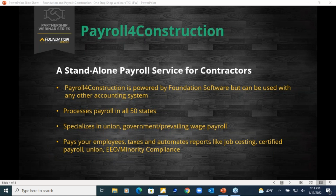And then others are maybe not looking for accounting. Maybe they're just looking for a payroll service, where somebody will pay the employees, check, direct deposit, pay city, state, federal taxes, do the quarterlies, the garnishments, W-2s, the Affordable Care Act stuff, all that stuff that's pretty time consuming. That's what Payroll for Construction handles. It can stand alone and work with QuickBooks or another accounting system, or it's really part of Foundation. So when I jump into showing parts of what Payroll for Construction looks like, it's going to look very familiar to what Tom showed you, minus a lot of the other modules that he was interacting in. So we really are the same company, and our products are built together, but can also be separated for you to use in a standalone environment.